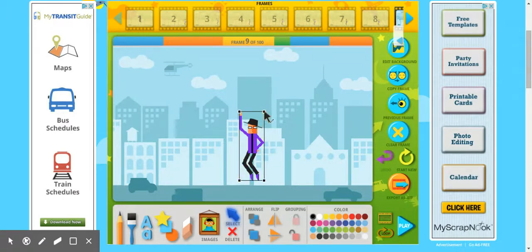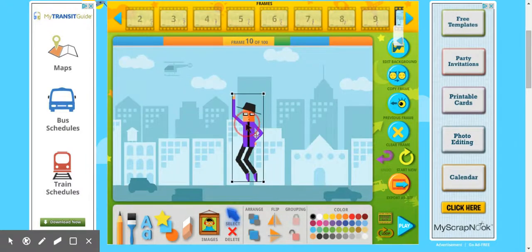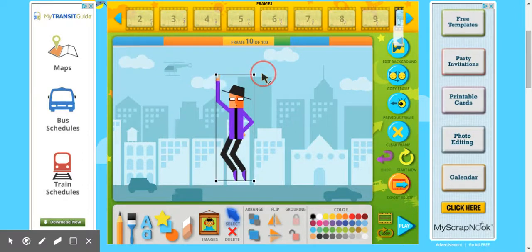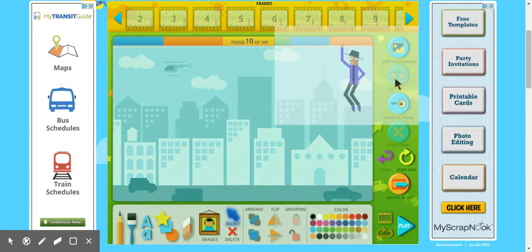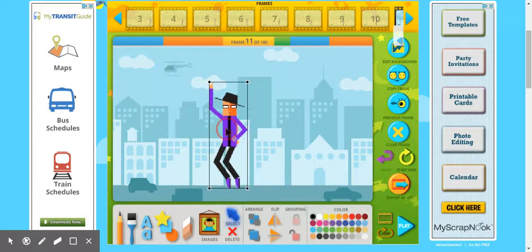You can do that. If I put my arrow right in the corner, you see I have that diagonal little thing that pops up, so I can click right in the corner and drag him a little bigger, almost like he's jumping out towards you. I'm going to click Copy Frame, and I want him to jump a little bit higher than that, so I'm going to make him a little higher, a little bigger. Click Copy Frame. Now he's jumped up. I'm going to make him start to go down a little bit. He's going to go down. Get him smaller again.